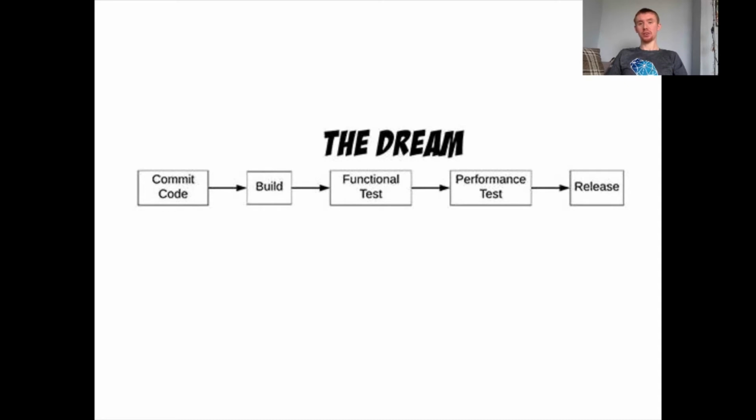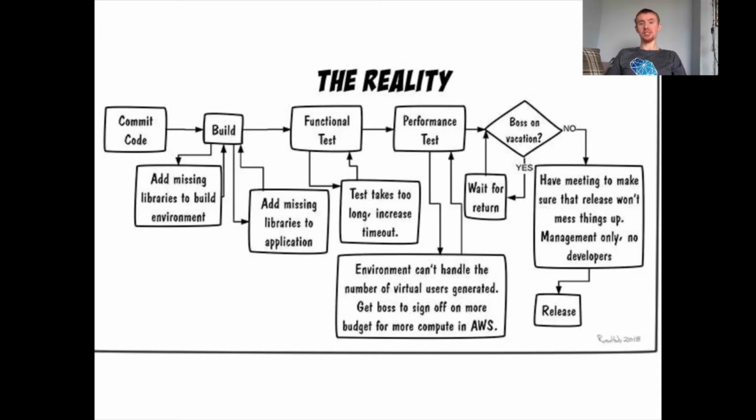So let's dive into the talk. This is ideally the dream of what a pipeline should look like in theory. But a pipeline is a reflection of the business processes and the technical processes coming together. And there's usually different technical teams, from an infrastructure team to different development teams, and they all have to come together under one hood, which is the CI/CD. So it ends up looking more like this.